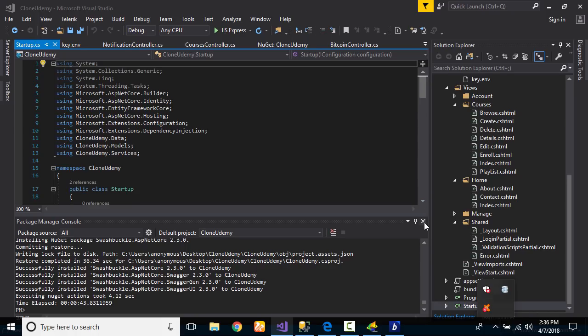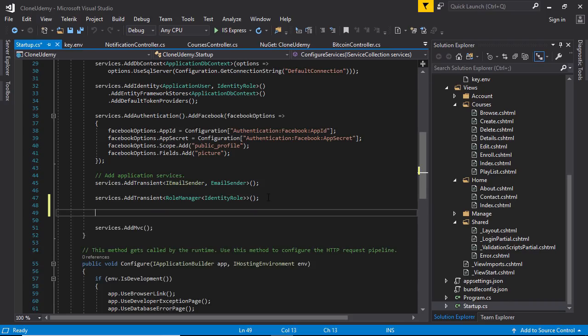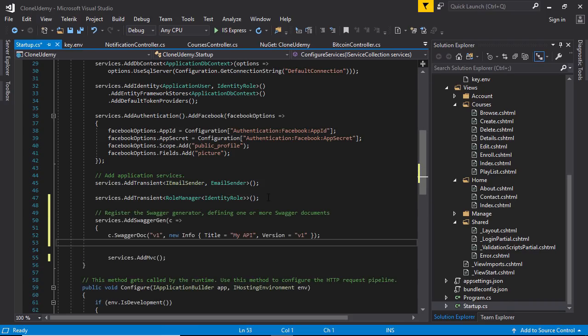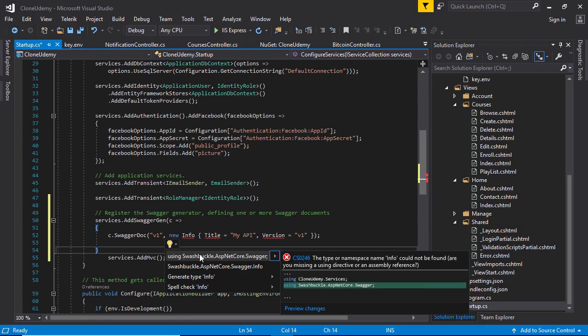Close this one. Scrolling down, the ConfigureServices is here. Paste it. Let's resolve the dependency, the Swagger using.